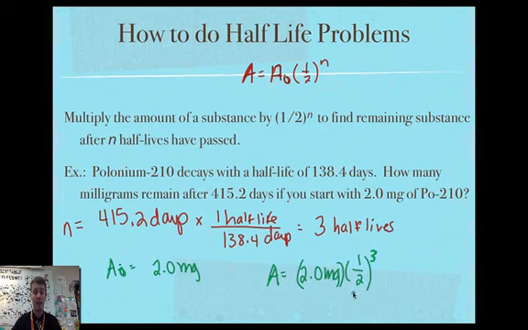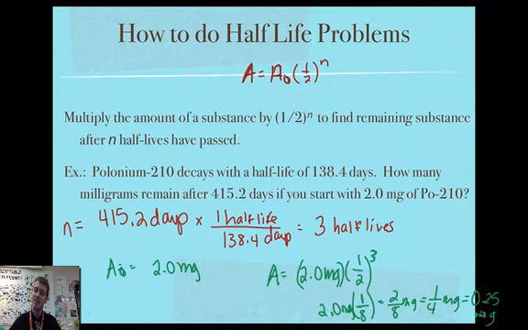I can plug this all in my calculator and figure out what it is, but you really shouldn't need a calculator for this. 1/2 to the third power is 1/2 times 1/2 times 1/2. So 1 times 1 times 1 is 1, and 2 times 2 times 2 is 8. So I have 1/8 times 2, and 1/8 times 2 is 2/8, which is equal to 1/4 if you reduce, which is equal to 0.25. You should be able to just plug that into your calculator and be fine, but you don't necessarily need a calculator on that one, so I wouldn't waste my time doing that.